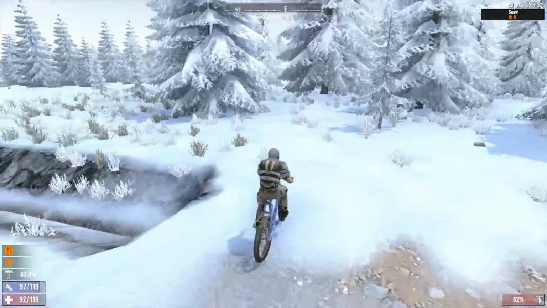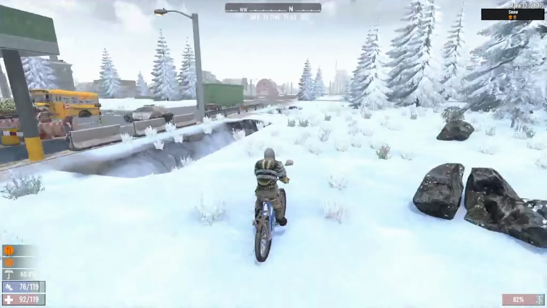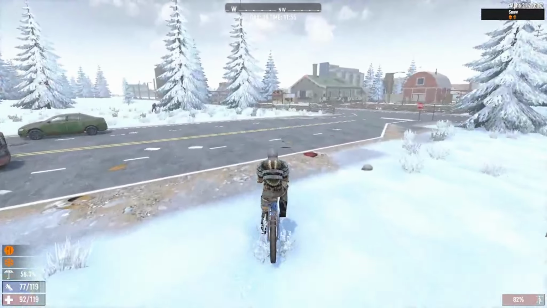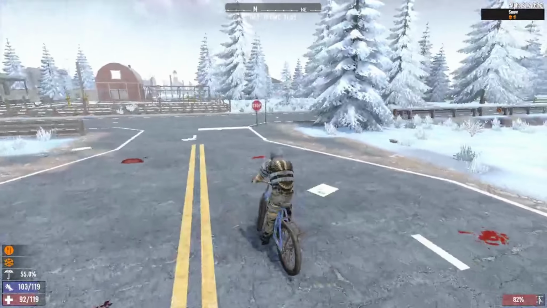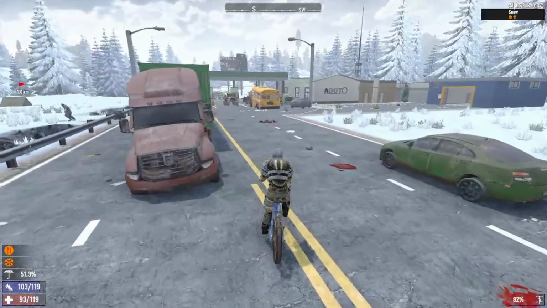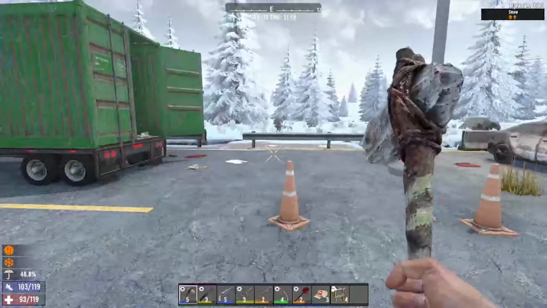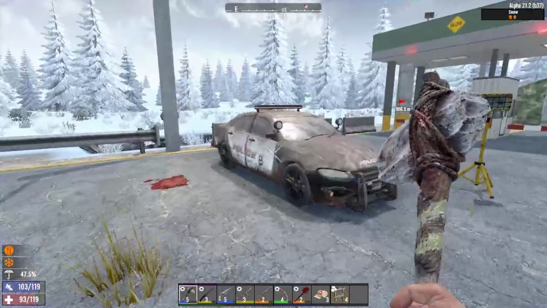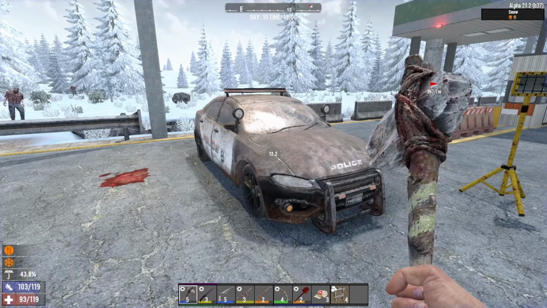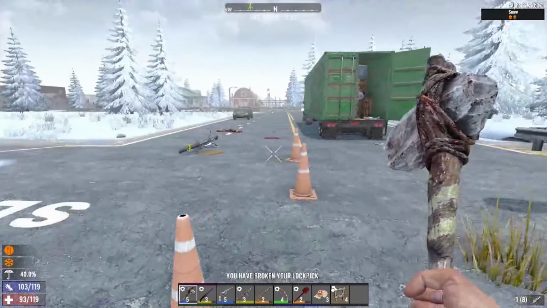I really don't want to go through this checkpoint. Like, not directly through it, anyway. There's a cop car there, though. I would kind of like to loot that. Usually has some pretty good stuff in it. Let's double back a little. Okay. He hasn't noticed me. Uh-oh. He's getting closer, though. He noticed.